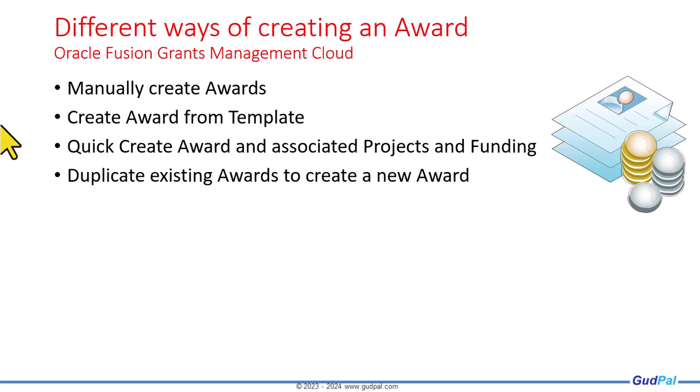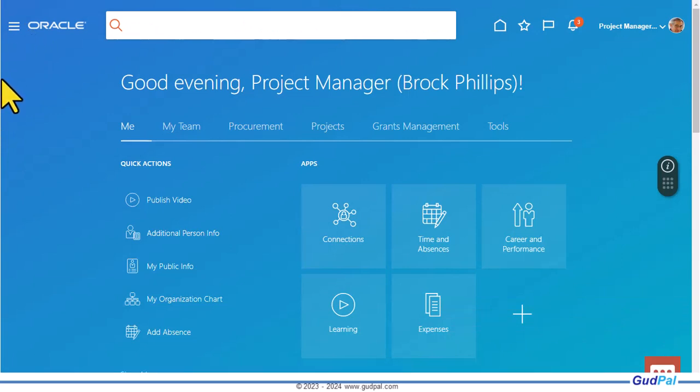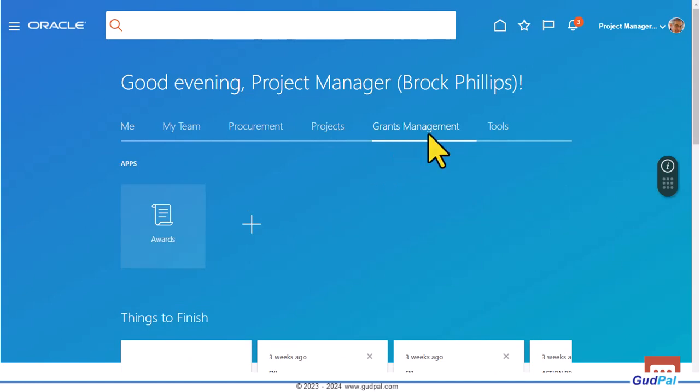Alright, so I'm going to switch the form and go into Oracle Fusion Cloud. Here I've just logged in as the project manager Brock Phillips, and I'm going to go into creation of award. You first go to the tab called Grants Management, and you can go to the award function by clicking on this.